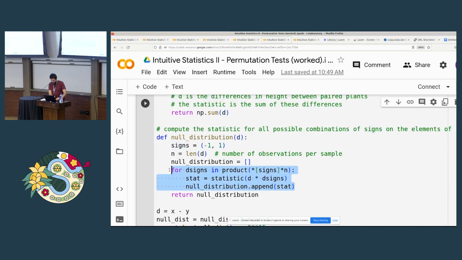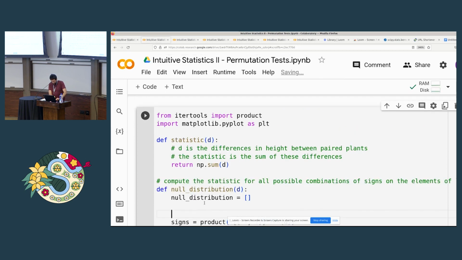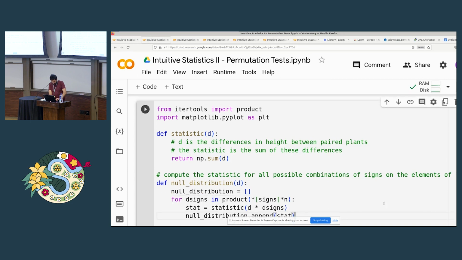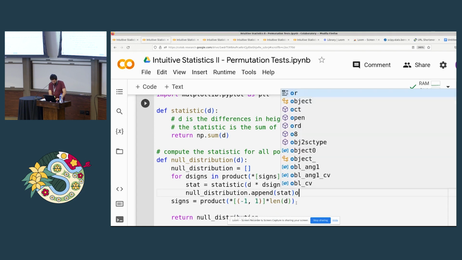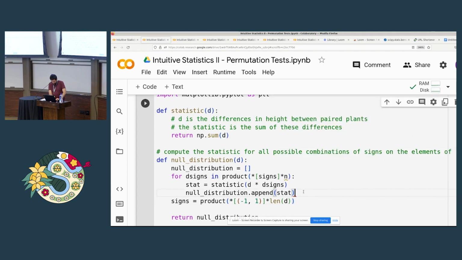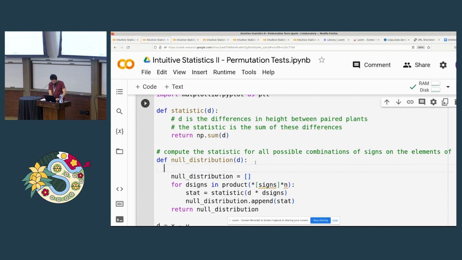I'm just copying this from somewhere else so I don't mess it up again because I'm quite sleep deprived. Not a good day to push something to production in a state like this. Yeah, I need n is length of D.